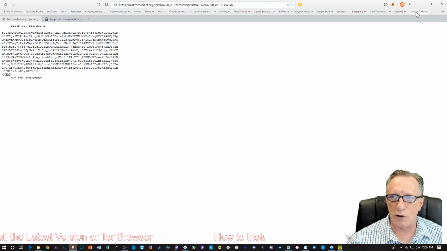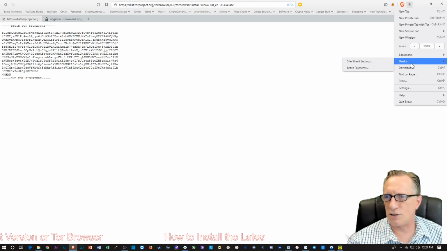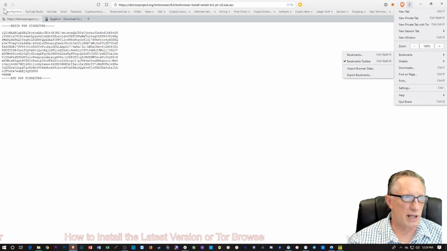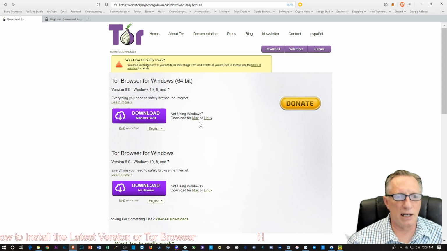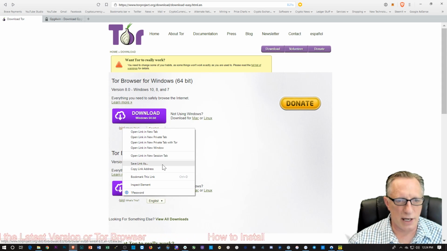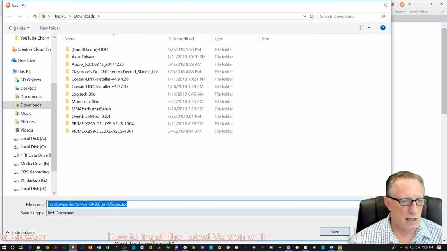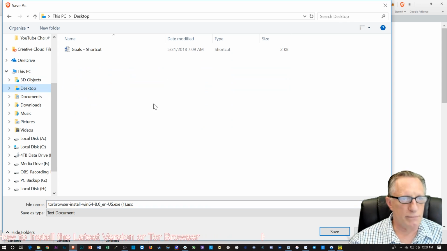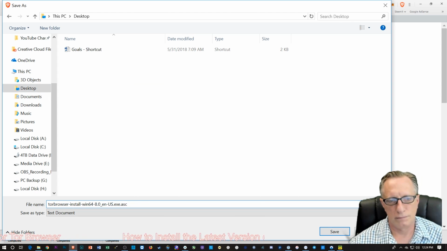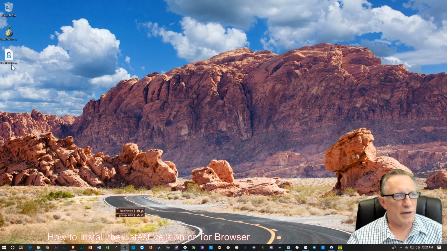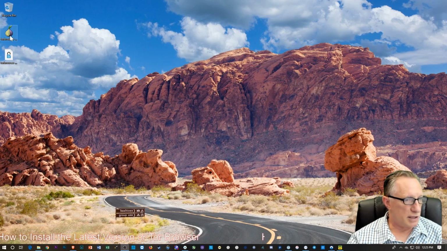And there are two ways to get this SIG in a file. I can click this and go to my browser and choose save, but I don't believe Brave lets me save. So some browsers will. I believe Chrome will, right? But an easier way is just right click on this and choose save link as, and it'll even name it and give you the proper file extension. It's the same name as the installer with a .exe and a .asc at the end, right? And I'm going to save it on my desktop right next to the Tor browser installer. All right, and then we can just look here, and there we go. So we've got the Tor browser, and we've got the Tor installer right there.